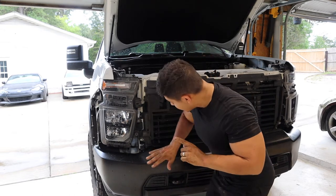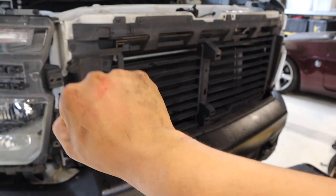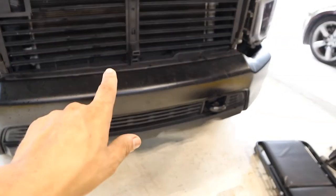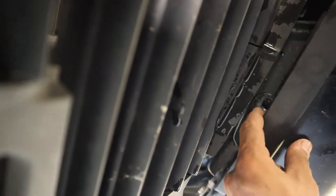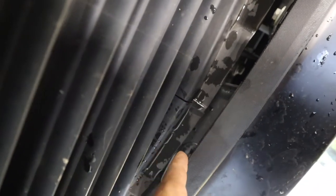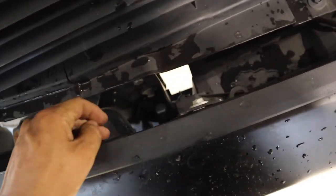Because we're going one step further, we're going to color match the bumper, so now we remove the bumper. I already took it off but I'll show you exactly where the bolts are — be careful, it's a tight squeeze. On the front side of the grill you have four bolts: two that are easy to access, and two that you need an extension to reach at the bottom. The first bolt is right under the corner here — you just stick your drill in and unbolt it. The other one is way down inside; you have to line them up and unbolt both.